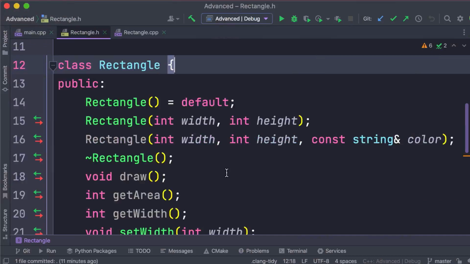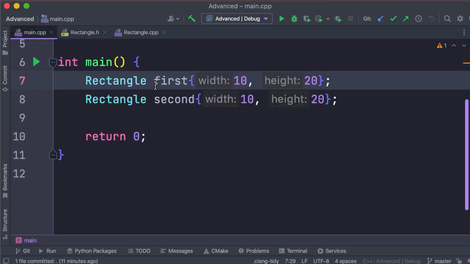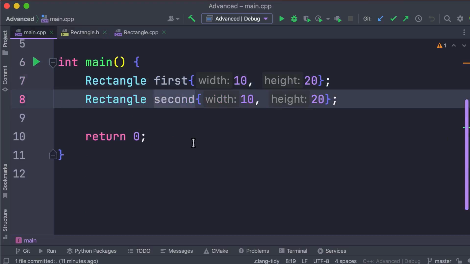All the functions and variables we have declared so far are what we call instance members. So these members belong to instances of the rectangle class. Each instance is going to have its own copy of these members. But we can also declare members that belong to the rectangle class itself. So we will have a single copy of these members in memory, and that single copy will be shared by all instances. We refer to members that belong to the class as static members.